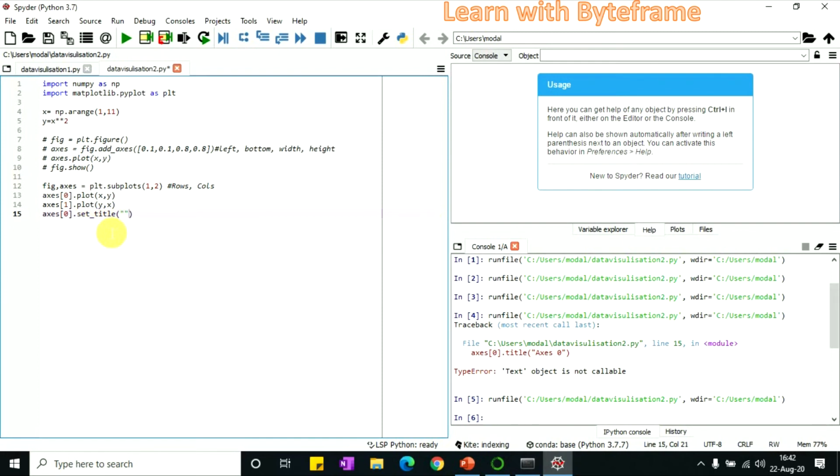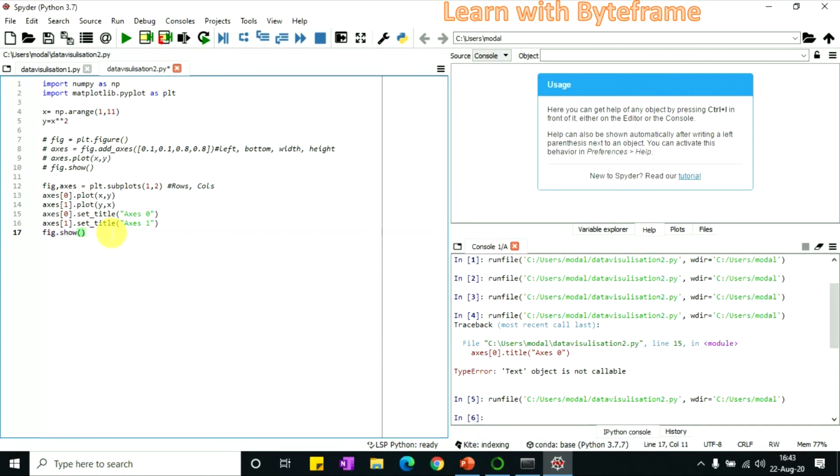The title for axis 0 will be axis 0, and for axis 1, set_title axis 1. So let us display the figure.